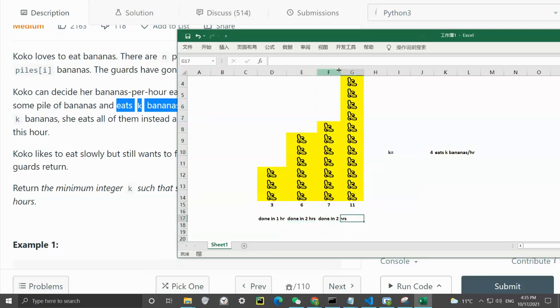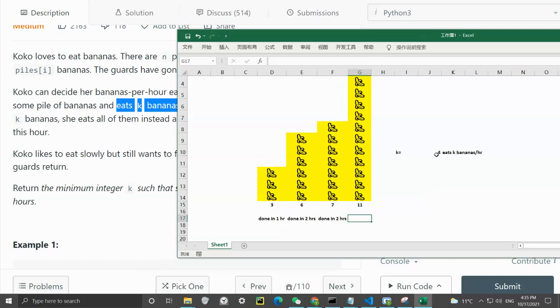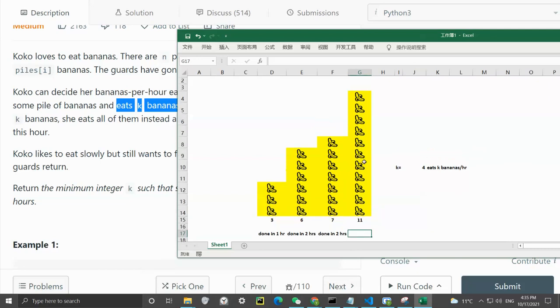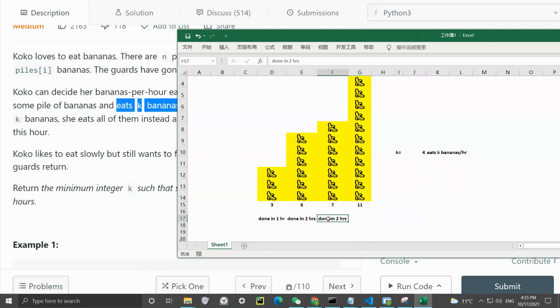Because in 2 hours the maximum she can eat is 8 bananas. And for the last pile, how long does it take her? It takes her 3 hours, right? Because the maximum she can eat within 3 hours is 3 times 4, which is 12 bananas.